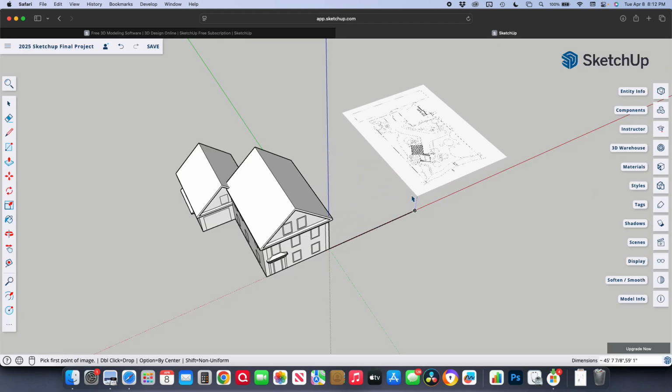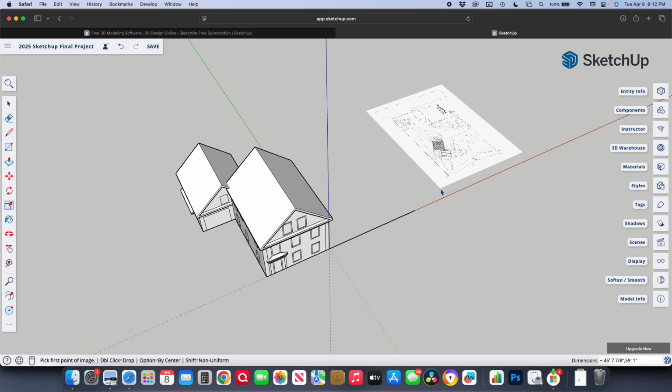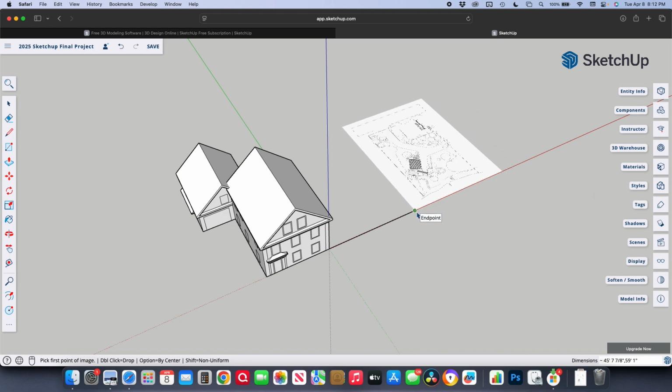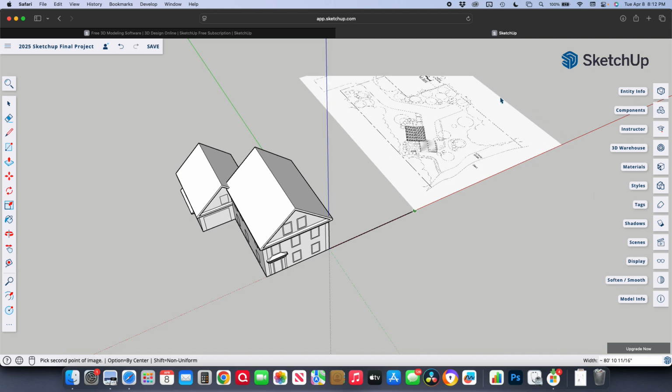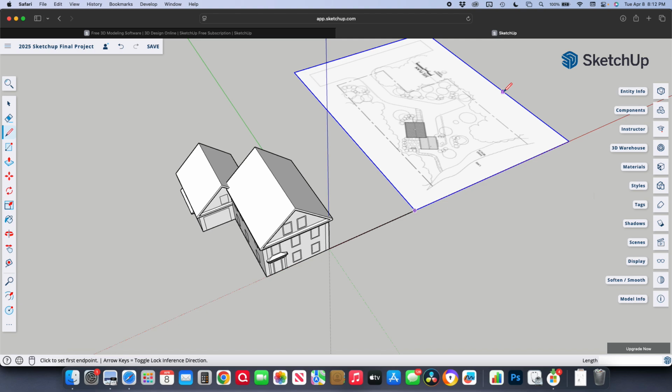All right, I clicked on image and it brought in the site plan. There's a couple issues with the site plan. One is it's crooked. Two is it's probably not the right size. Let's take those one at a time. I click on it, and then if I drag my mouse, it makes it bigger or smaller. It doesn't really matter. Whatever size you pick will be wrong, so just make it that size.